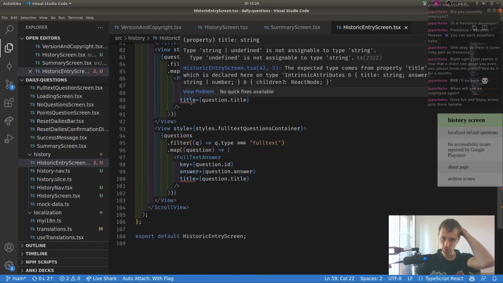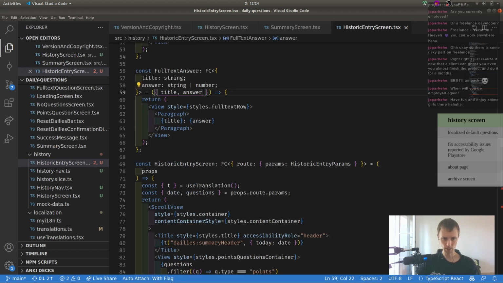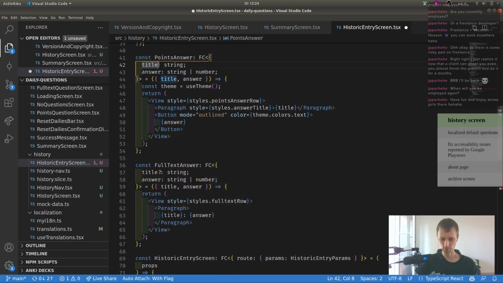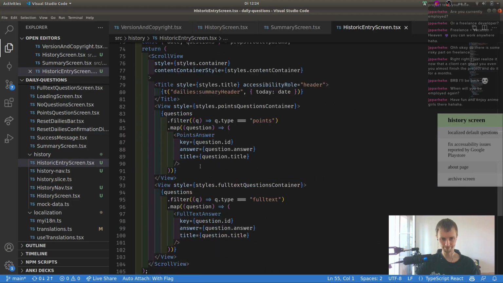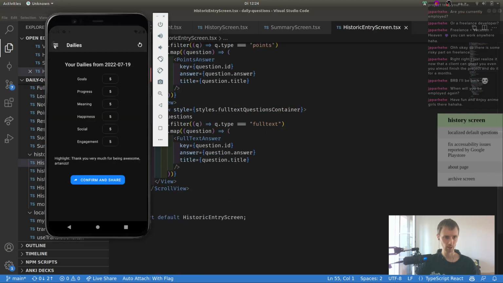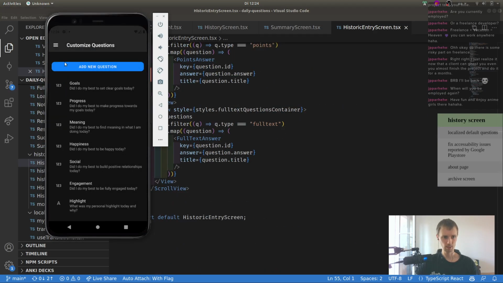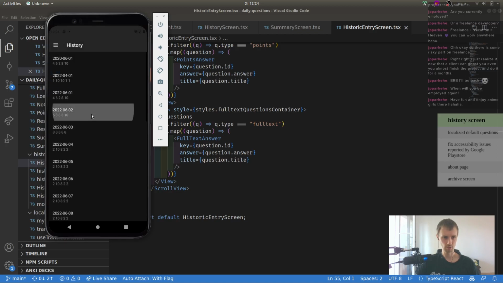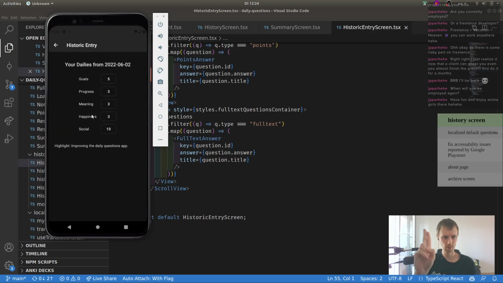And now it might be undefined, apparently. Well, it might be undefined. Works. And maybe that's it. Events. There we go. That's it.